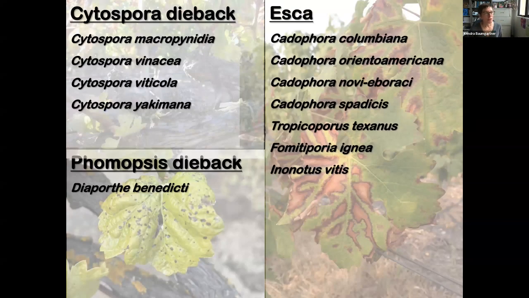These are a list of the species that we in our own lab have identified to the species level and described. They're new species known to science to cause trunk diseases. And it's a long list we've gathered up over the years. They're not all found in California. Some of them we've described from vineyards in Texas, in New York State, in Washington State also, from our different surveys of vineyards with trunk diseases.